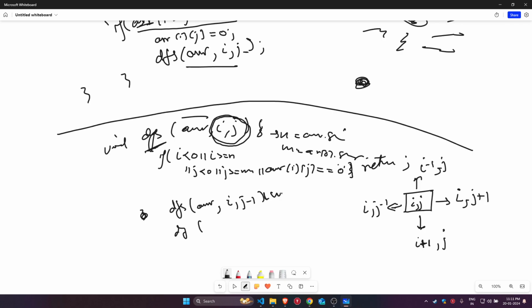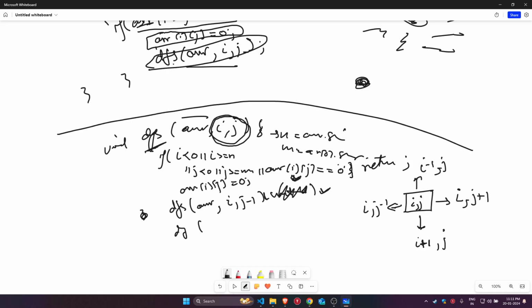Also keep on passing that visited array, that is very important, because we need to keep on checking if it is already visited, so you won't have to go ahead again. Actually, I guess you don't need that visited array, because here we are making it 0 once we have visited it, right? So here you will make array i comma j equal to 0.